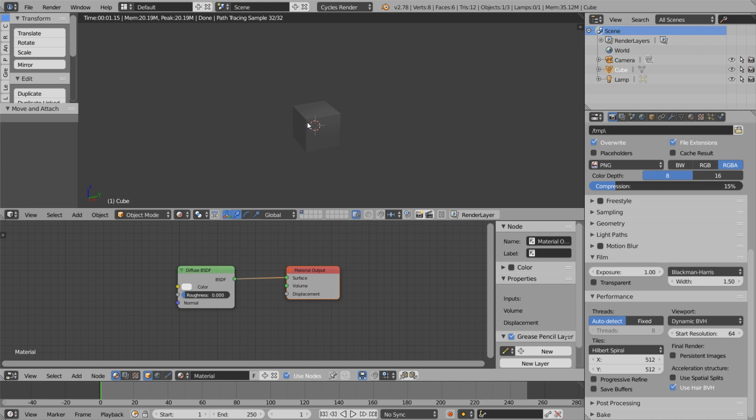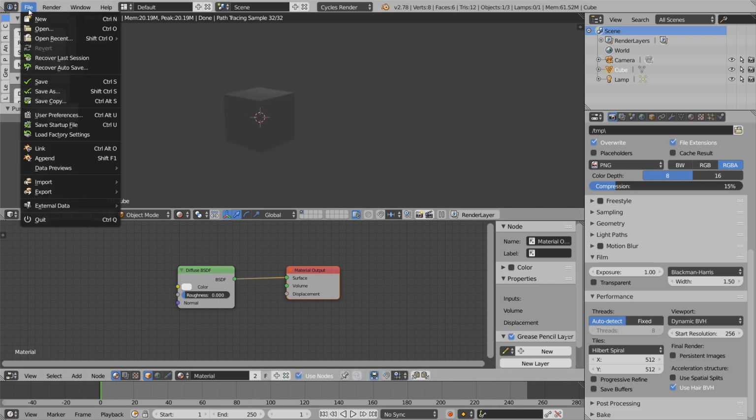And now if we middle click and drag around the scene, you can see initially as Cycles is constructing our scene for us, it's a little bit on the jaggy side. In fact, we can really crank that effect up by changing the start resolution here to say 12, and then let's pivot around the scene again. You can see how blocky it becomes. So if we set this up quite high, like 256 or 512, overall it's much smoother as we move around. But we might find we need to lower that as our scene becomes more complex.